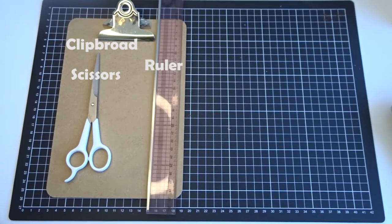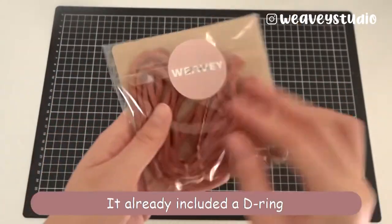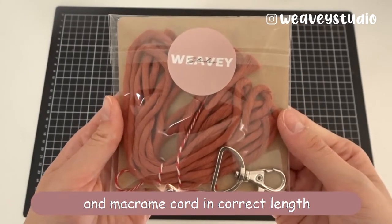Here is something that we need to prepare. Here is our DIY kit. It already includes a D-ring and macrame cord in the correct length.